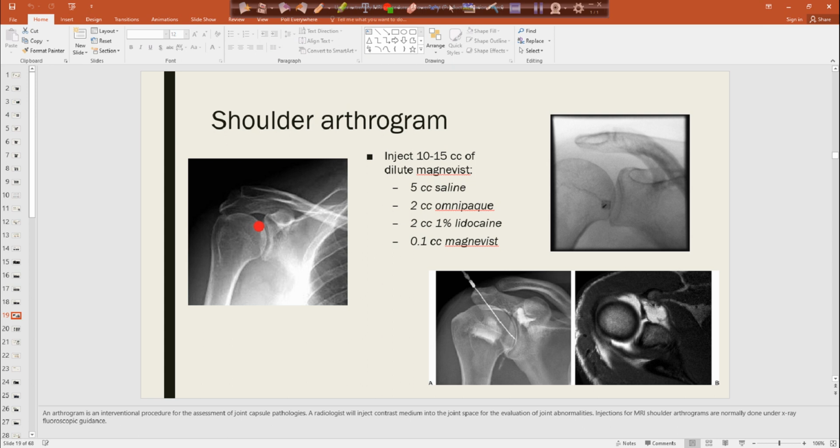And this is what's in the arthrogram. Usually it's about 7 to 10 cc's, even up to 15 cc's of diluted Magnevist or whatever gadolinium you have. So here at Emory we use what? ProHance or even Dotarem. So they would want to use ProHance for most of these. You barely use any of your gadolinium. You can see how little it is. You don't need much. And then the rest is lidocaine to numb the area, Omnipaque to show up on our X-ray fluoro, and then the rest is saline. So this is kind of a good formula for your arthrogram syringe.